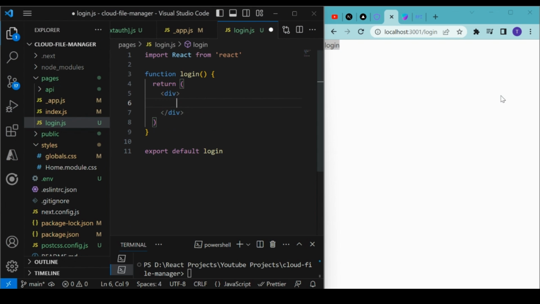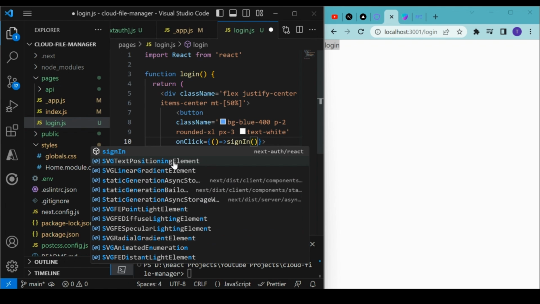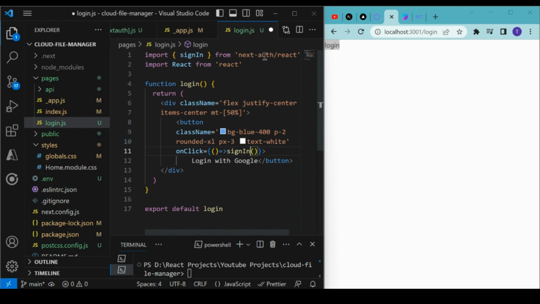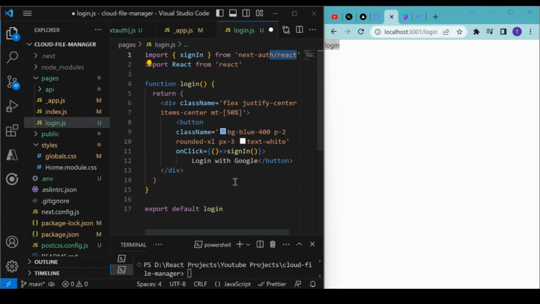So what you have to do is add the default login UI right here. So I will add the UI like this. I copied it here, and if you see, I added this signIn method. This signIn method is coming from next-auth/react. So with one method, all the Google sign in authentication gets placed. If I save it, you see this login button is enabled here on the login page.